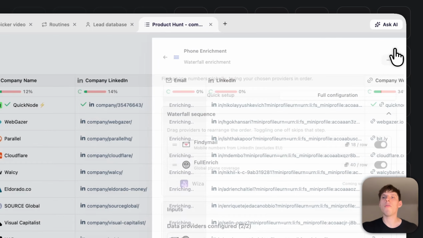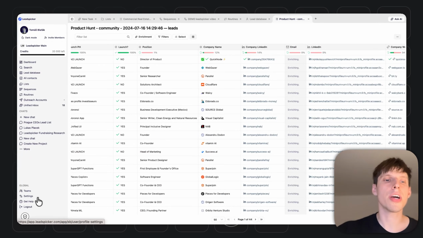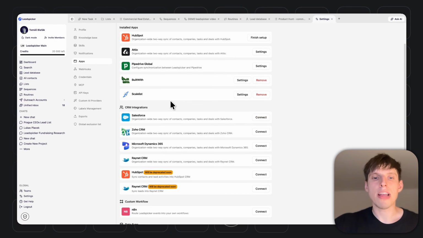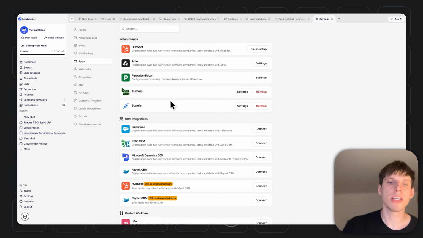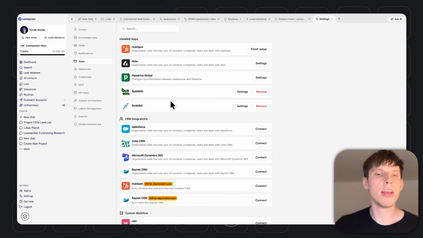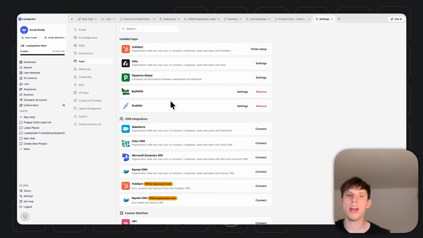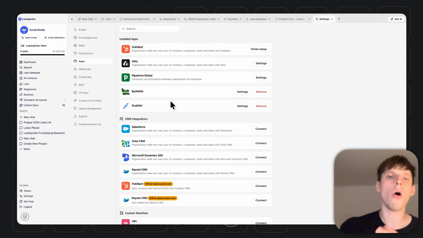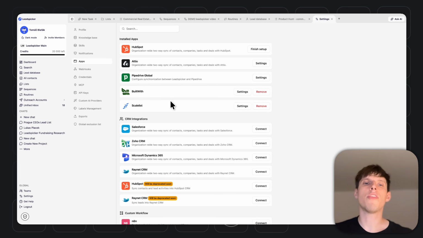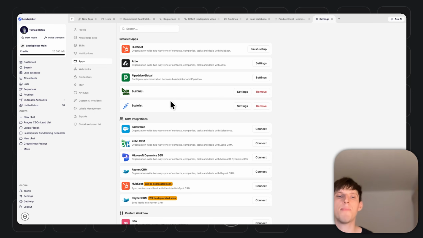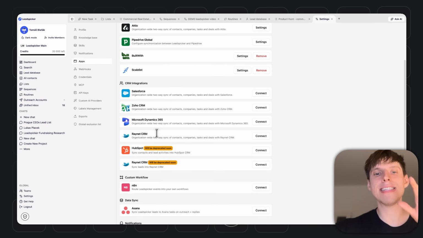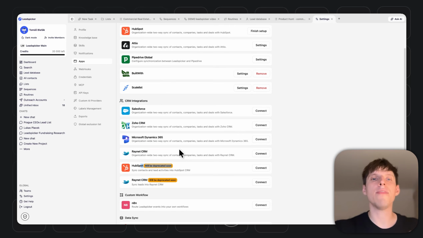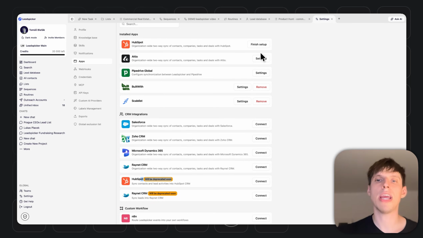The next thing where we put really a lot of work are the integrations. At this point, there are a bunch of new integrations with all major CRMs. As you can see, there are some integrations already connected because we are using them internally. But we introduced new integrations with Zoho, Microsoft Dynamics, Salesforce, Attio, HubSpot, and Pipedrive. Do not worry about this sign that some of the integrations will be deprecated. Those are the old ones, and we are giving time to switch to the new ones.